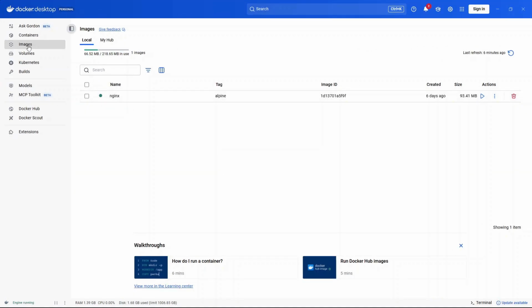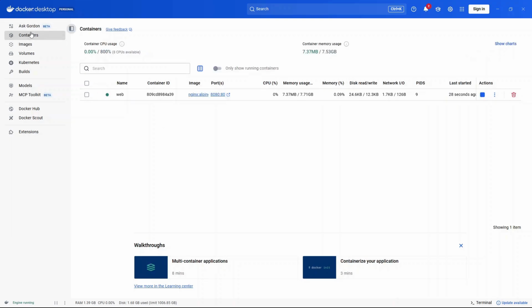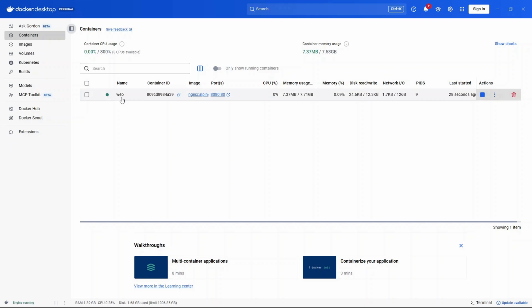So I'm inside the images section and it downloaded the Nginx image with Alpine tag, and inside the container you see the container has the name web. This is the container ID, the name of the image, and the ports.